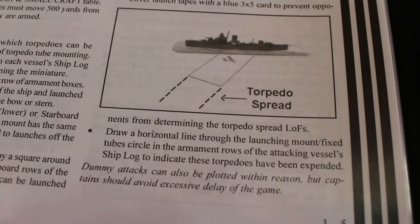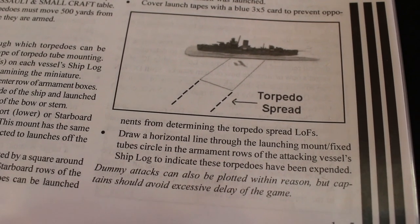When you add in subs, torpedoes, or the rare occasions for air, it can get a bit complicated, but no more than any other system. If there is one downfall to the system, it's that it doesn't scale well if you get to really large naval engagements. In the time period we're talking about, there aren't that many engagements I'd consider too large, but we've done some hypothetical scenarios in the club with upwards of 20 ships per side, and at that point it really started to bog down. From a playability standpoint, I love this rule set — I'm giving it a 10. I am giving it a 10. I'll give it an 8, only because I've never given it a 10. Well, you've got to break the seal.